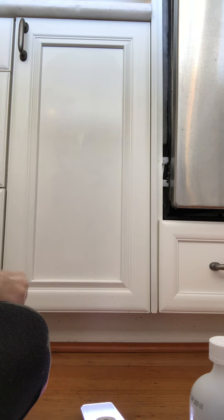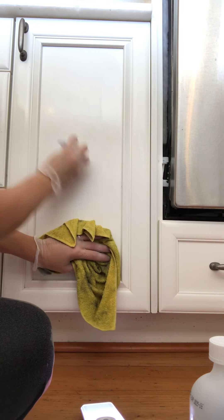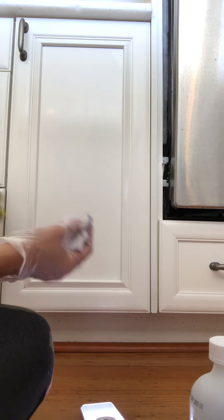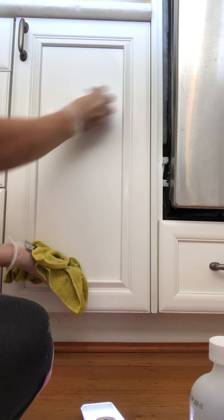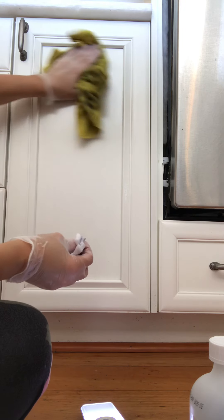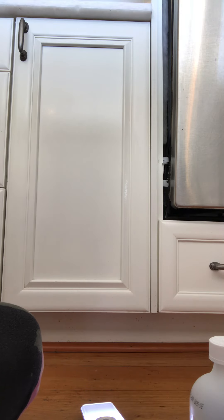Looking so much better already. I can still see some blue marks, and I'm going to go get new magic erasers and give this another scrub down. I wanted to get it off as soon as possible, so doing the majority of the scrubbing now — I think it looks pretty good. Very fast in comparison to how I started this morning. I thought I was going to be here all day, but I figured it out.